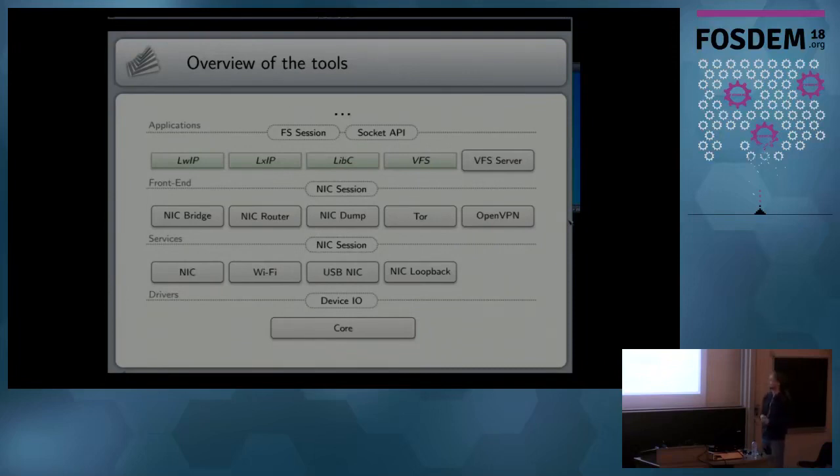And with this NIC session interface, you can do all the controlling stuff. So you can do routing, you can do encryption, and other things that you want to do as a bump in the wire between 2 NIC sessions.